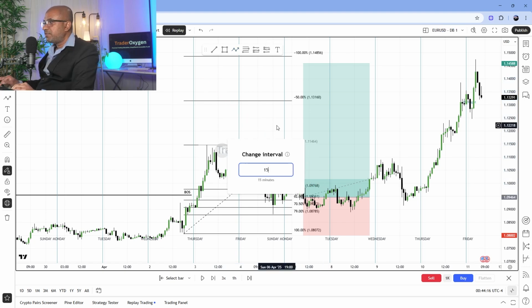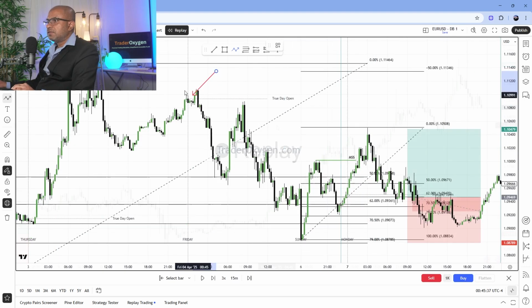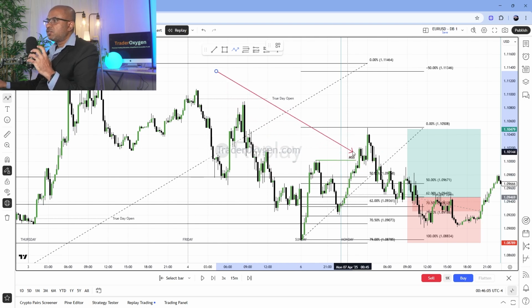If I go to the 15 minute chart, this is that area where you can see it's in a downtrend. It's making lower highs and lower lows, but you can see over here the 15 minute is making a market structure shift. So this confirms that the 15 minute downtrend has converted into an uptrend. With that confirmation, if you take the OTE entry, that increases the chance of the OTE being a winning trade.